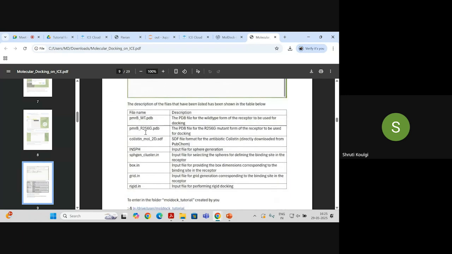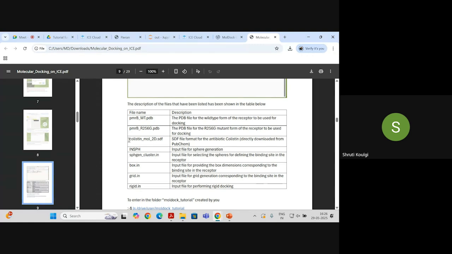So here is a small description of the inputs we are going to use for this particular tutorial. This PMRB wild type is nothing but the wild type PMR protein. And this particular mutant, which was also taken for studying in the MD simulations, is the same, but with the mutation R256G. For small molecules, there are various formats like PDB, SDF, MOL2.